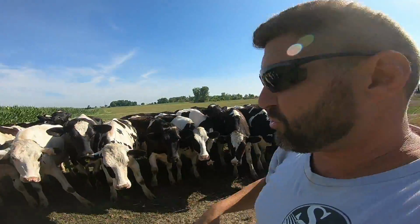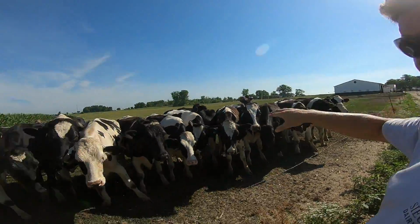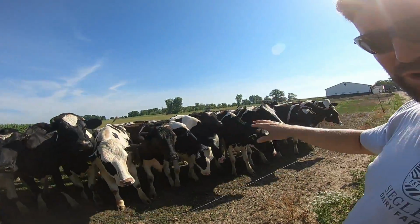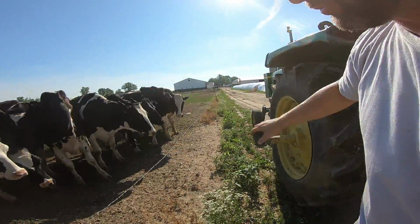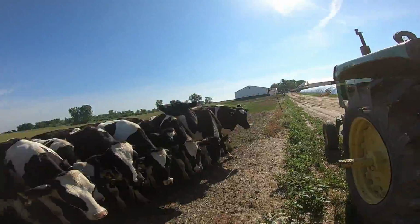Back up here at the main farm, when I come back from the dry cows, I always feed these heifers. It's right behind my house and next to the farm. They're getting bred out in this field, so I'll lay them a jag right down this fence line. Look at them. They're wanting it. They're wanting it bad.